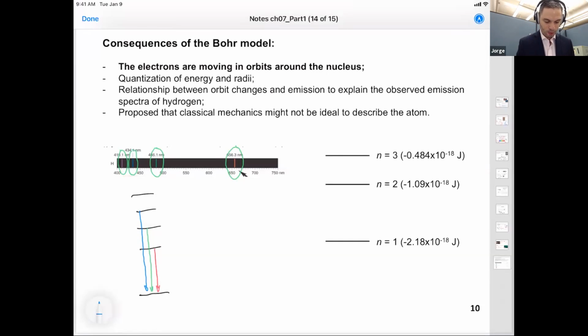Okay, so with that, we finished the Bohr model, and I think that's more than enough for today. So next week, we will talk about Heisenberg's uncertainty principle and wave-particle duality, and realize that the electron cannot be treated as a classic particle, and we have to introduce some wave treatment. And that will guide us to the Schrödinger atomic model. And that is the goal for next week.